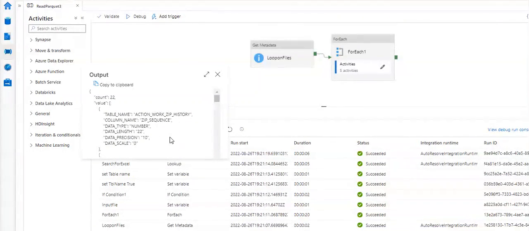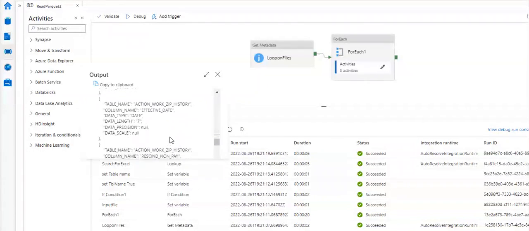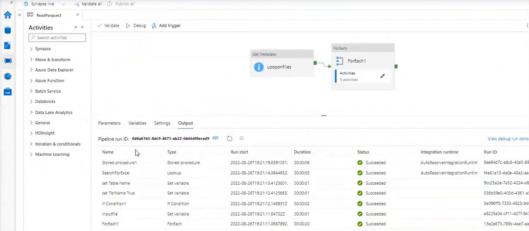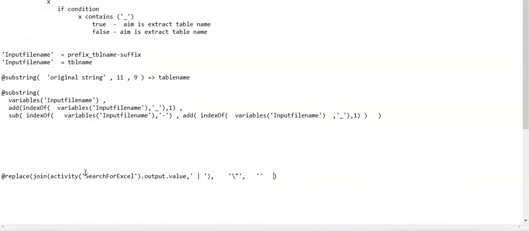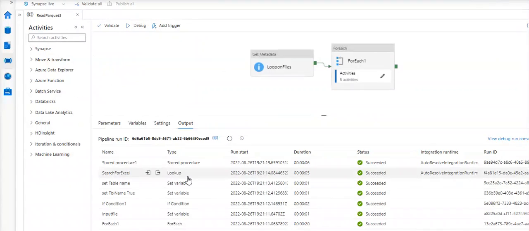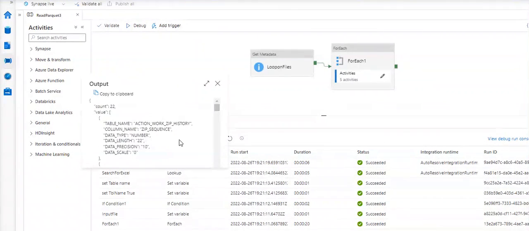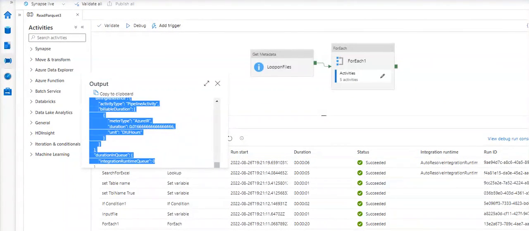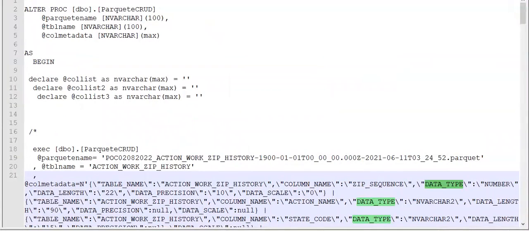But I don't want to pass such huge data to the stored procedure. In the stored procedure, you have seen I have used some join or something like that. Again, I will show you how the data looks. When I copy this out to show you, it's terrible.